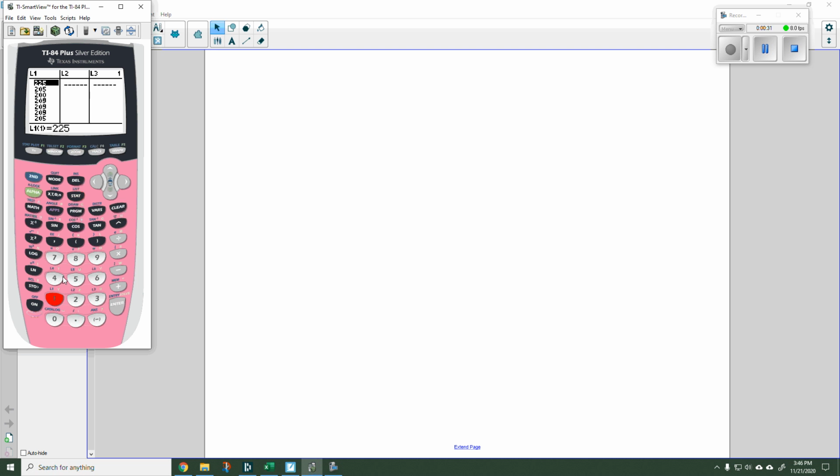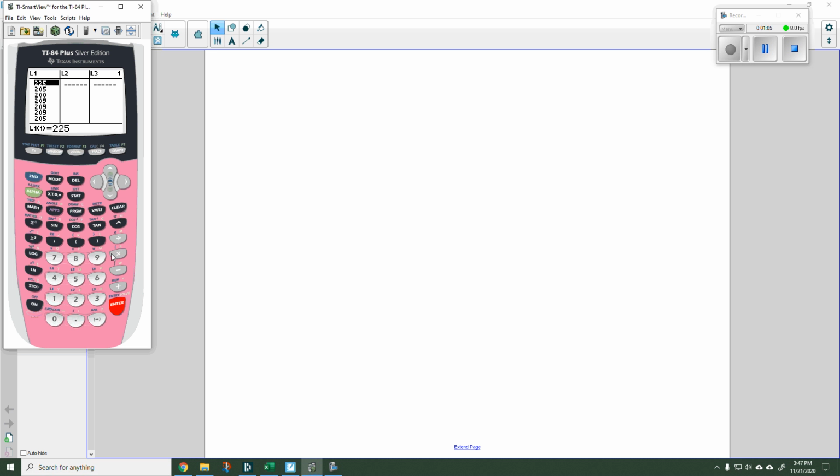I took that data. Let's go to L1 and clear it. I took that data and I copied it. So I go up to the L1, I hit enter. I have this L1 equals down here, and then I go second list, and I see rower's weight is number 7. So I'm saying I want my list 1, which is kind of like an editing placeholder, to be the same data as rower's weight, and I hit enter. And now I have all my rower's weight data in L1.